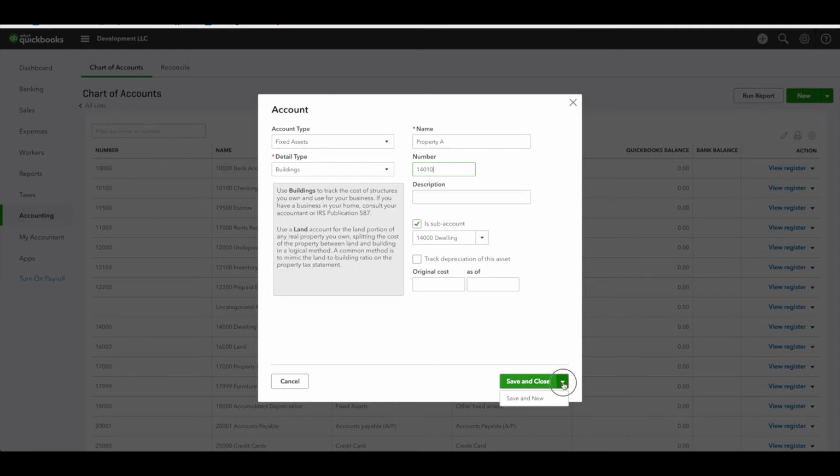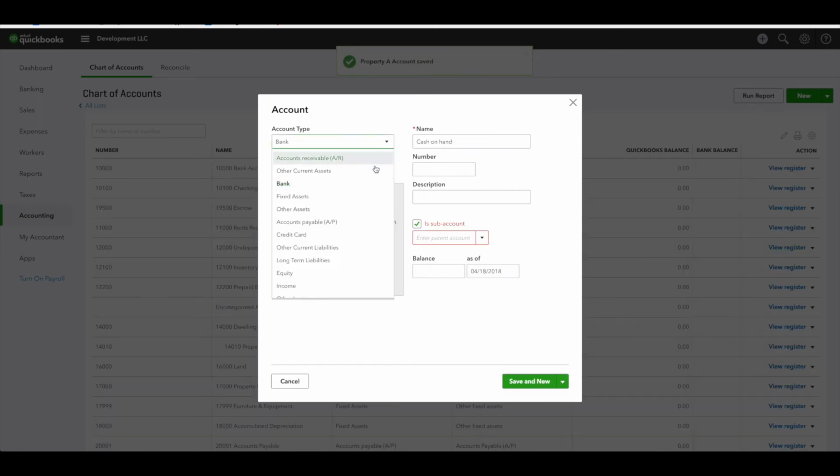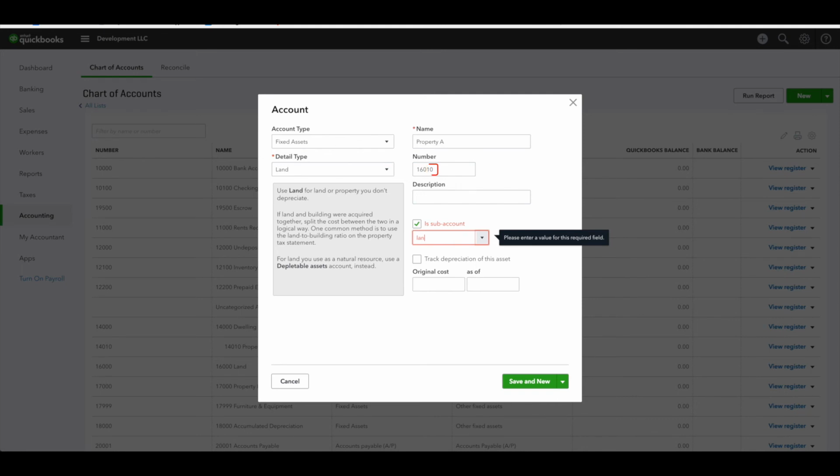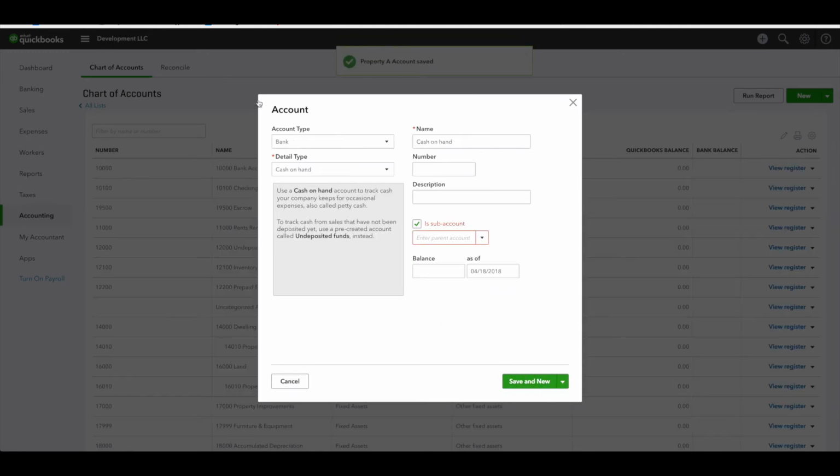And then instead of save and close, I'm going to do save and new. And go in fixed assets. And for the land, once again, we want property A. Our land is 16,000, so this would be 16,010. Sub-account of land. It's nice you can just type in the letters to get there too. Right, you don't have to memorize the account numbers.